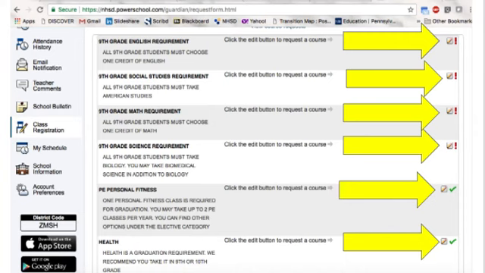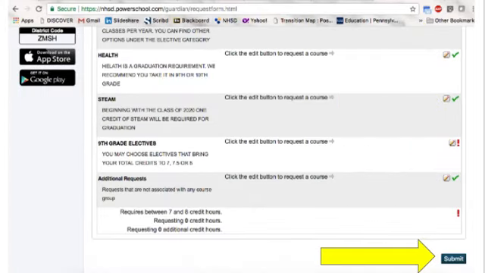This will take you back to the main page there where you have to pick all the different options. So then you would go down then maybe to your next option, the 9th grade Social Studies requirement, where you would select the box on the right with the pencil in it. It again opens the screen. You continue doing this all the way through until you've done everything you need to do, and you scroll down to the bottom of the page.